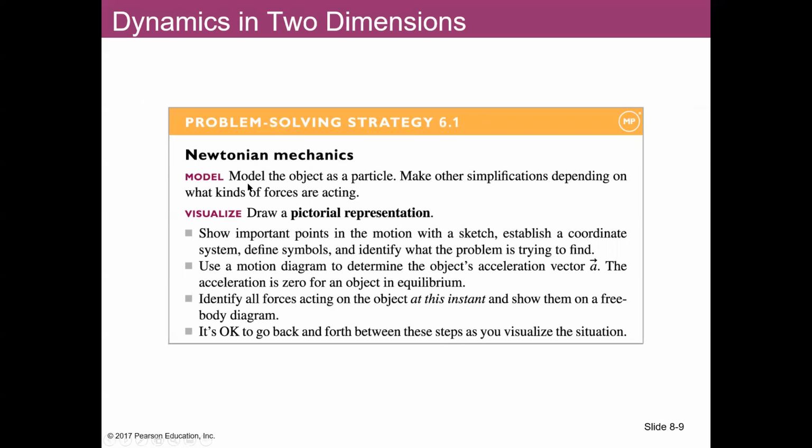So you usually model the object as a particle, draw a free body diagram, perhaps an interacting object diagram if you're in Chapter 7, and sum the forces using the first and second laws. It's okay to go back and forth between these steps. Yes, definitely, because sometimes you'll see that your free body diagram gives you a minus sign that you didn't know you had, or you have an arrow that points in the wrong direction. That's going to affect the cosine or the sine, and all those things. And this stuff is only learned by practicing.